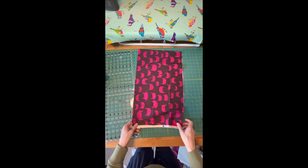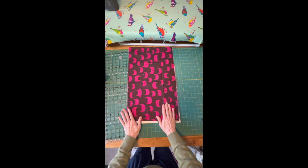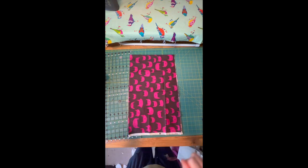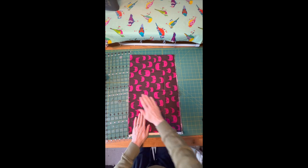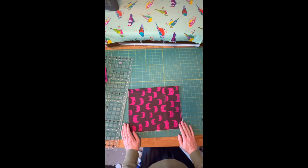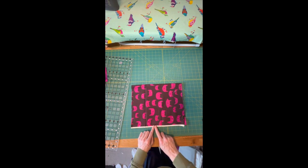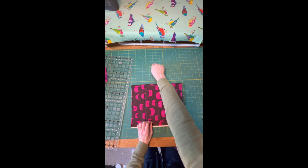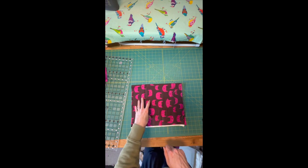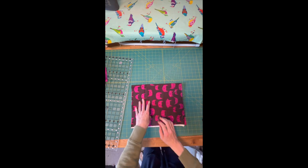So the first thing that you want to do, I've pressed my fabric already. So it's not totally flat, but all the main wrinkles are out. That will help you cut your fabric straight. You'll get more accurate cuts if you press your fabric first, and it will be easier. All right, I'm going to fold my fabric into quarters because then I don't have to cut all the way up if my fabric were in half. And you're much more likely to slip if you're cutting that longer distance.